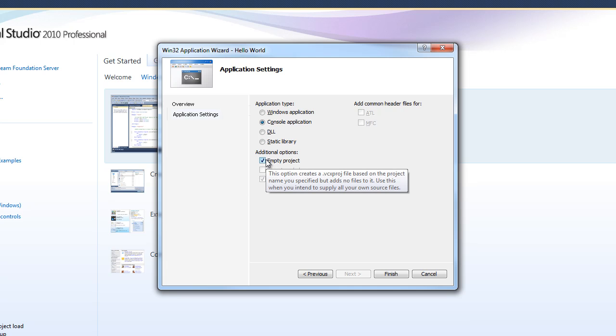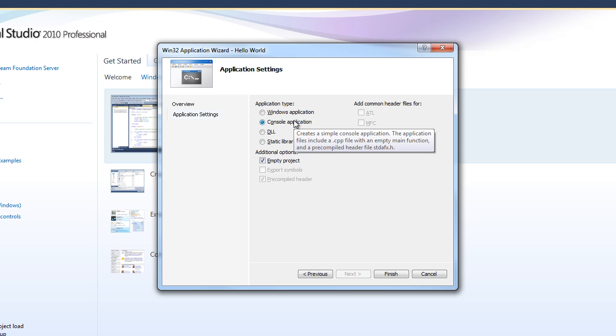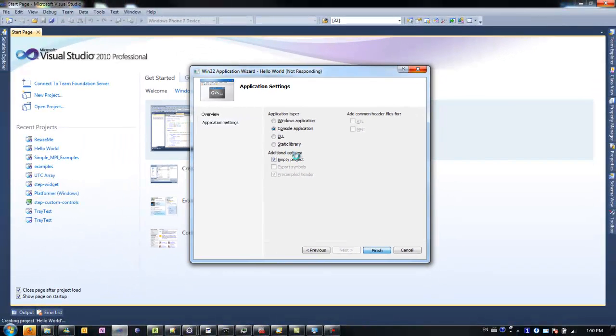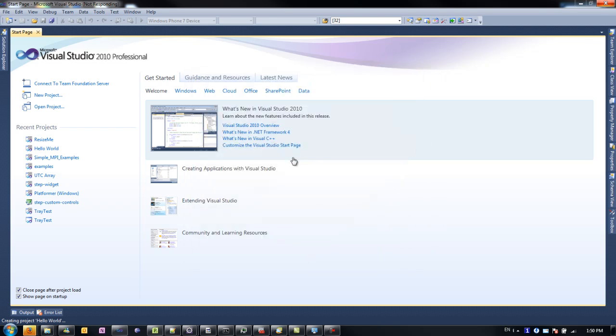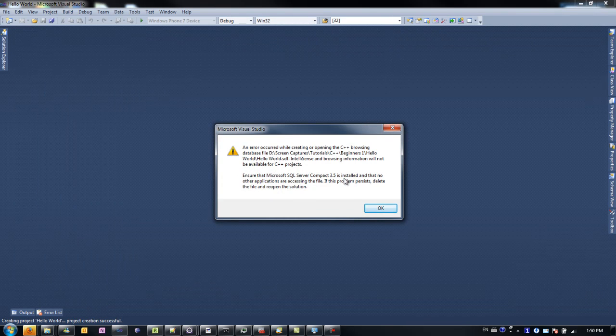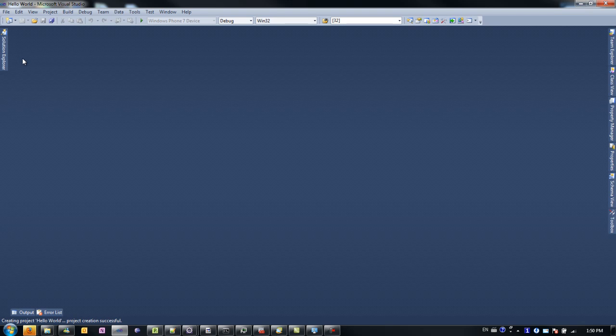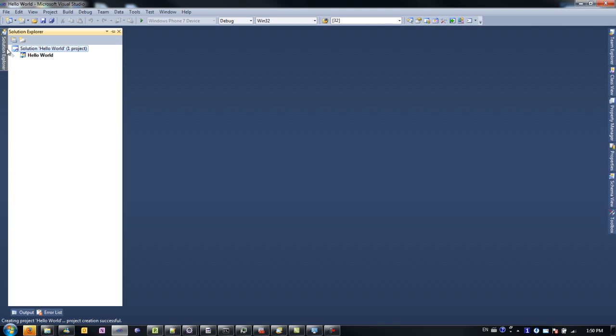If you don't, Visual Studio will create a whole bunch of files and text that you don't need and quite frankly are really hard to use. I also noticed that the console application is already selected for us because we selected that in the last window. You can change it, but for this, we're just doing console. So hit finish. Visual Studio is acting up today. Yep, my IntelliSense isn't going to work, but that's not a big issue.